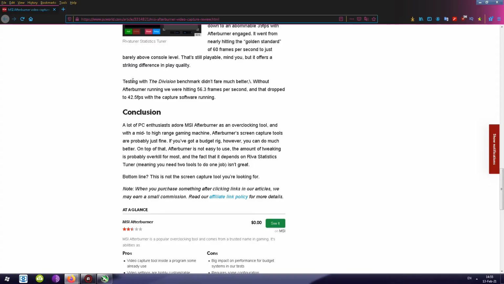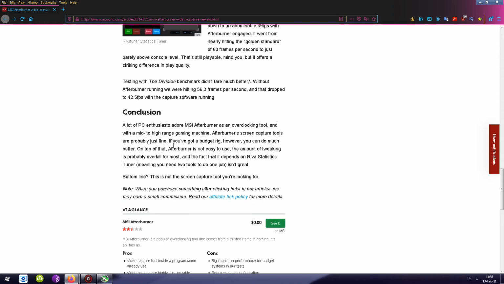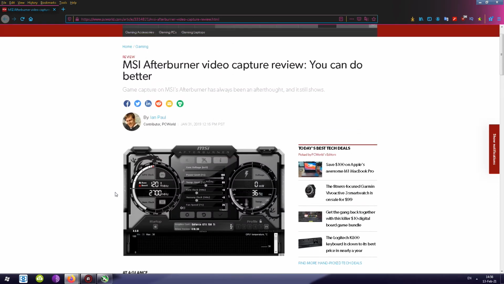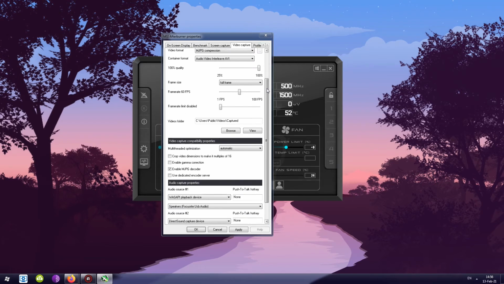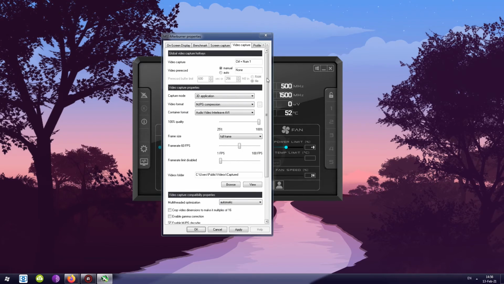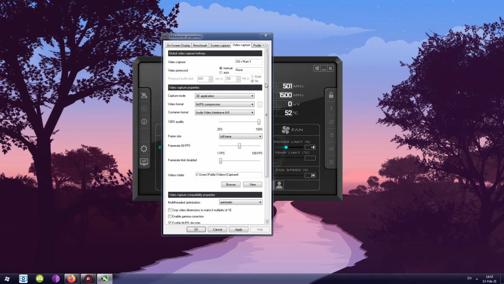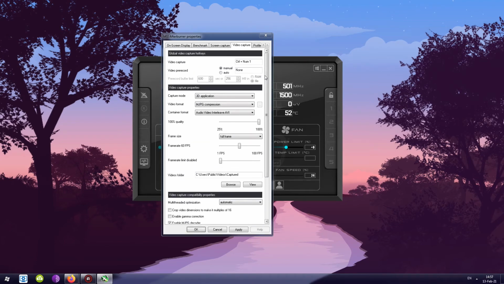I was reading a post from PC World trying to see what the possible cons are, and I guess we do agree it requires some configuration, but they tell you that you can do better than this. It's not easy to use. I don't think it's that hard to use. I've checked everything here. From what it offers, I cannot really find any specific cons that I can show you guys. Pretty much everything you need is there. Does it do everything that it's supposed to do when it comes to video recording? Yes. Did I find anything that doesn't work? No. However, when it comes to impact on your system, obviously I can't measure that as a con since everybody's gonna have a different experience.